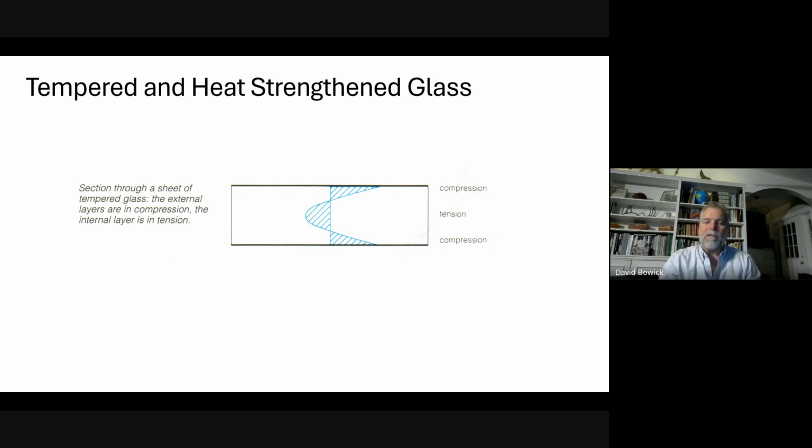Well, the reason it helps us is that a flaw in glass is much less detrimental if the glass is in compression. Compression doesn't propagate cracks. And the place where you're likely to get the flaw is on the outside of the glass, not in the middle. So having a little bit of compression on the outside and tension on the inside just reduces the impact of a strength reducing flaw. And so we have higher usable strength.